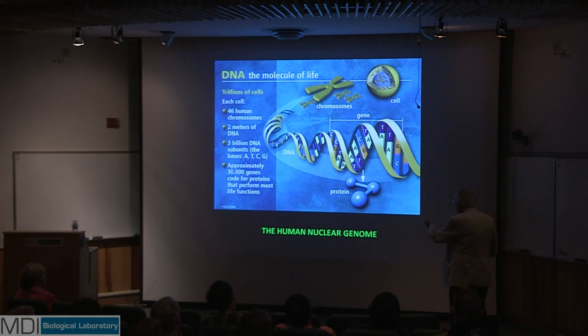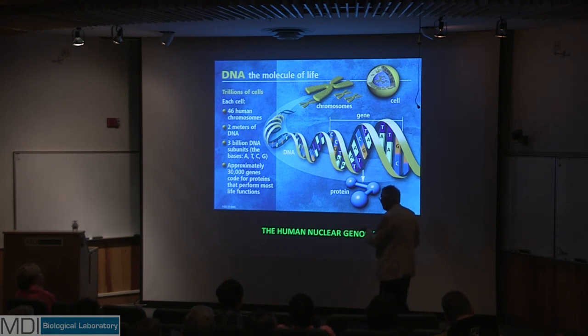These sequences of base pairs are what form our genes. So a gene is, I'll use the term nothing more, but of course that's not true, but genes are stretches of these four bases, and you can get millions of combinations of them. That's why we're able to have so many different kinds of genes. There are approximately 30,000 genes that code for proteins, and we'll see how that happens in a moment. And this number is the one that I pulled off the internet. If you look in various textbooks, you'll see different people think that there are different numbers of genes. Some say 50,000, some say 25. 30 is good enough for me.